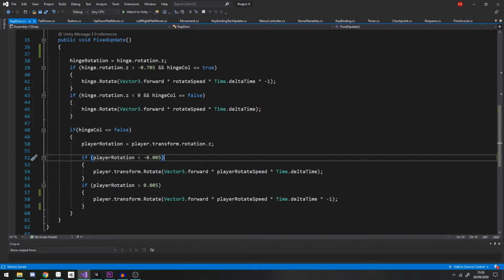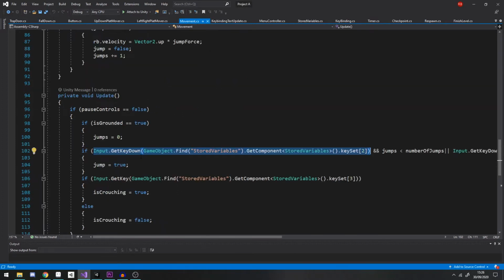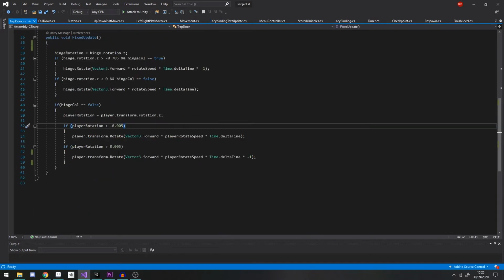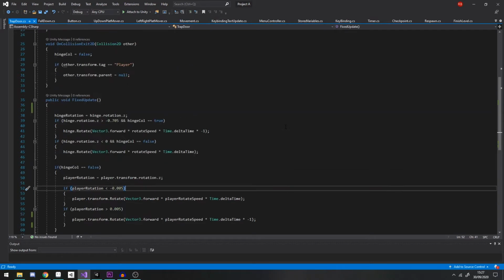I had to put the little leeway of 0.005 instead of just rotating them straight to 0, because it kept overshooting and then undershooting, and you'd kind of shake and it would never actually get to 0. But this is such a small tolerance that it looks and feels as if they're upright, although if it becomes a problem, I'll fix it so when they're within this tolerance it just sets it straight to 0. I'm also going to move this script to the player movement script, firstly so it only happens once if I have multiple hinges, and secondly this should really be controlled within the player movement script and not within a random hinge script, but I'll take care of that later in the week.